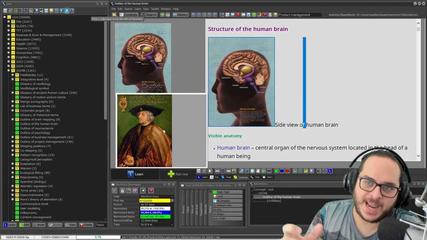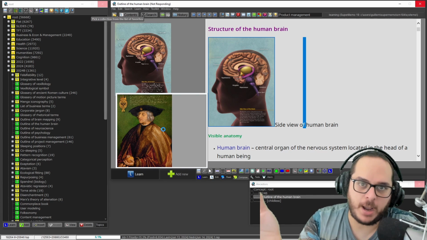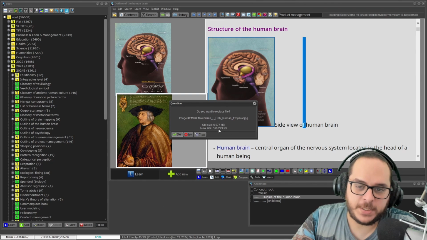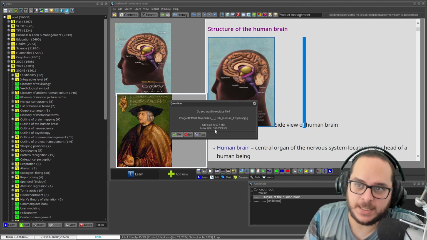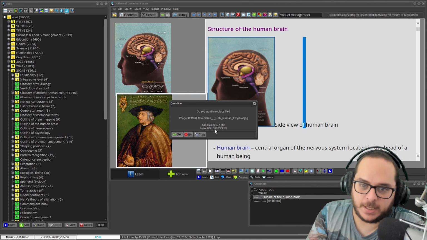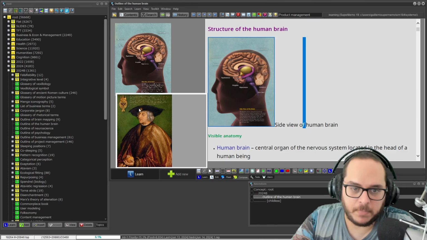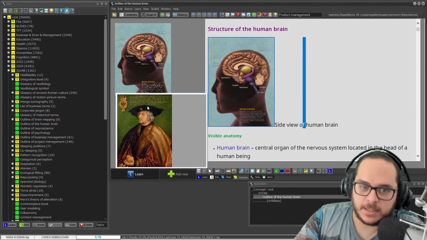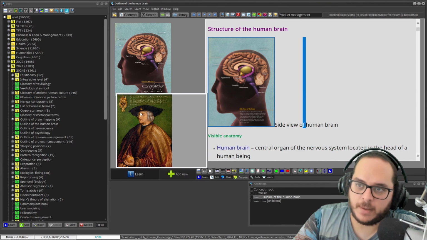It won't be precisely 600. It will be something close. Look how much it struggles, SuperMemo. It's ridiculous. Okay. And now it says, okay, 566. It's below 600. Good enough. It's not the precise size I asked for, but it is close enough. And more or less, it looks exactly the same. I lost quality, yes, but at the size that I work with the image, it's good enough, right?